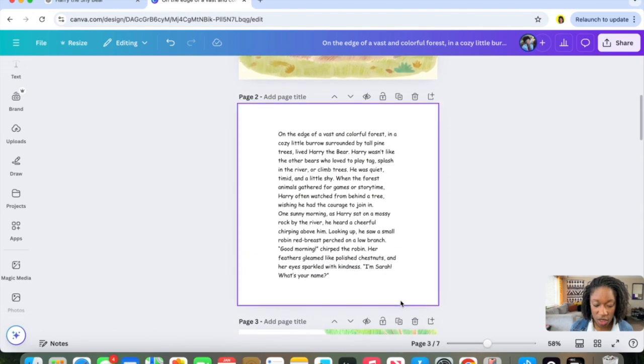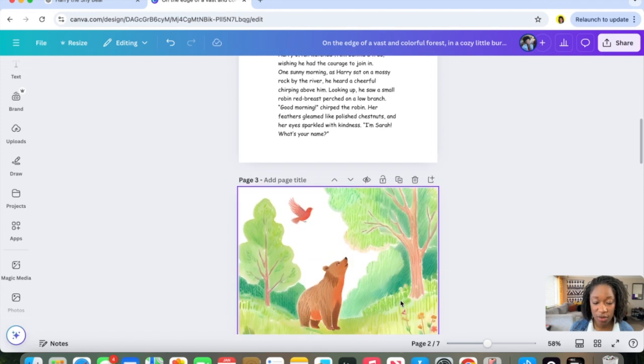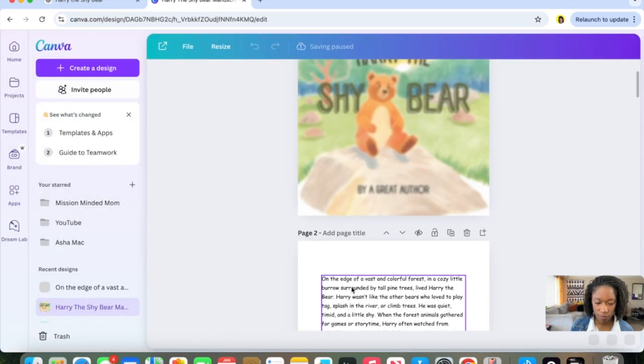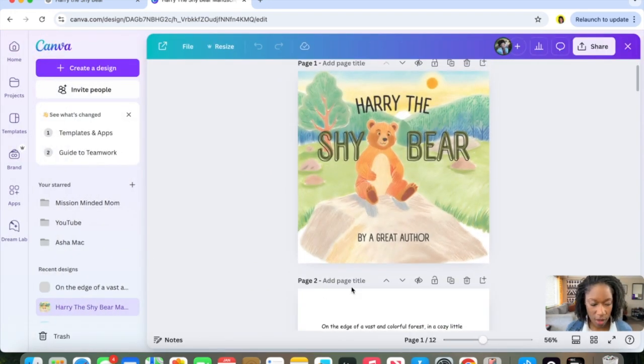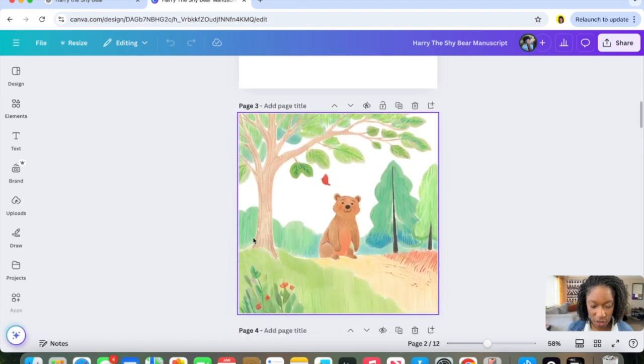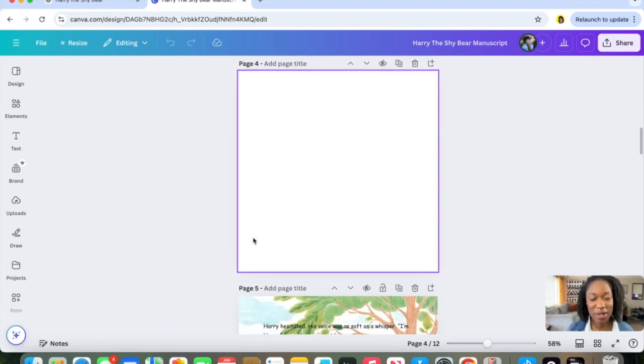So you're just going to go through and create the rest of your images for the rest of your pages. Now I'm going to jump over to the pre-created Harry book. Okay, so this is the Harry the Bear book that I created originally that I've had to redo so many times.